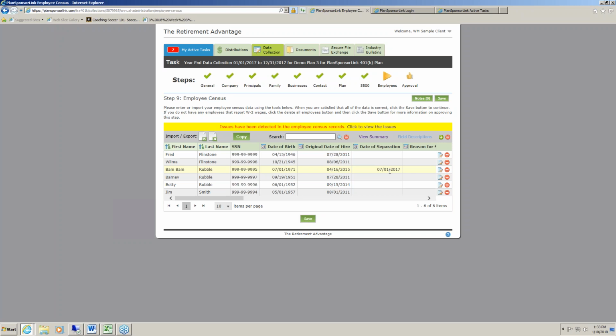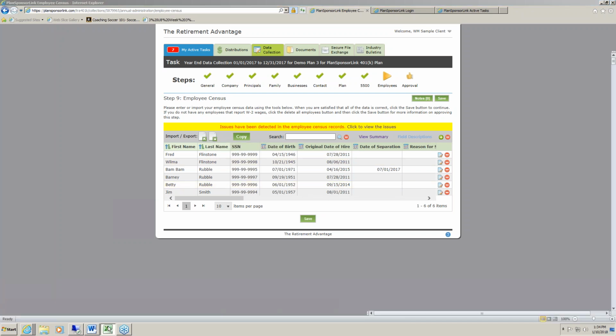Now, having said that, the web view, again, is good for maybe one-off adjustments or for companies that are smaller in size. If your company is a little bit larger in size, there may be a better option because you can see the information is kind of truncated here in the screen and you have to go left to right. What I recommend to the plan sponsors that I work with is to use the import-export function up here at the top. What that allows you to do is export all of this census that's appearing here on the website and drop it into a spreadsheet format.